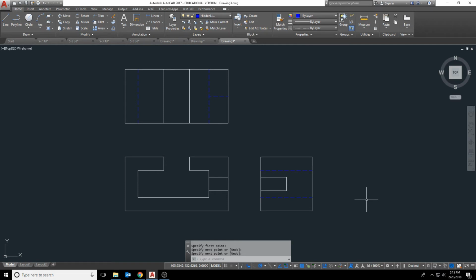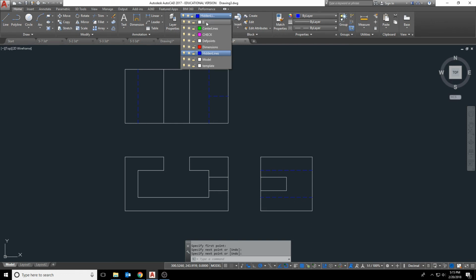So here again, we just created the 3 views that we have, and then after we had all of the visible lines in place, we went back in and just tracked off of the edges that we already had to get where our hidden lines were going to be. This is the first exercise with the hidden lines, but make sure that you go to the hidden line layer before you create the lines.